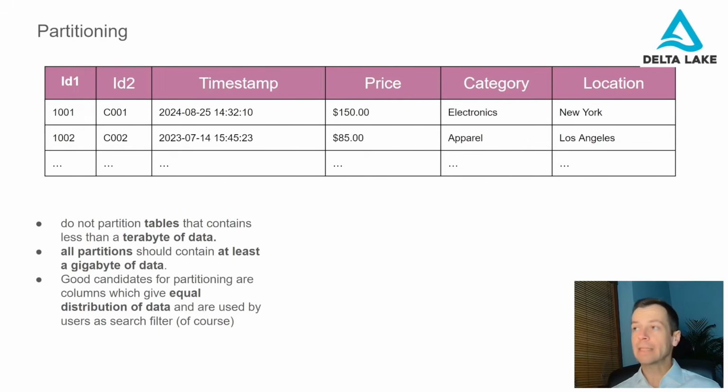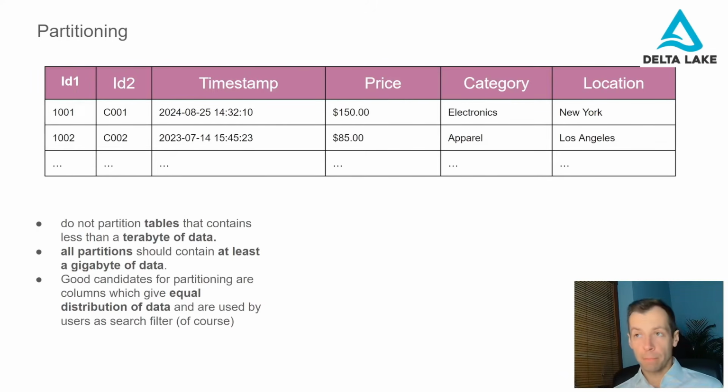So let's say that we choose the column category for partitioning. Well, without seeing the full table, we cannot be sure that it's a good idea. It can be that 99% of things which are being sold in that store are electronics. And it doesn't make any sense to use that column for partitioning, because 99% of the data would be in one partition. The same can go for the location. The majority of the sales may happen in New York, and this column will be a wrong choice.